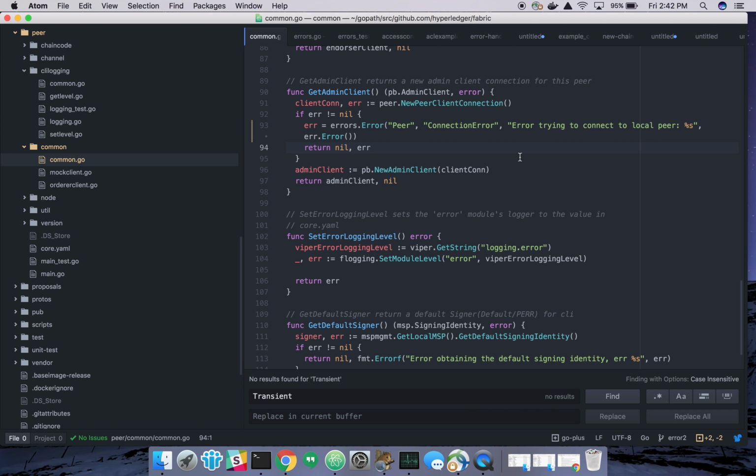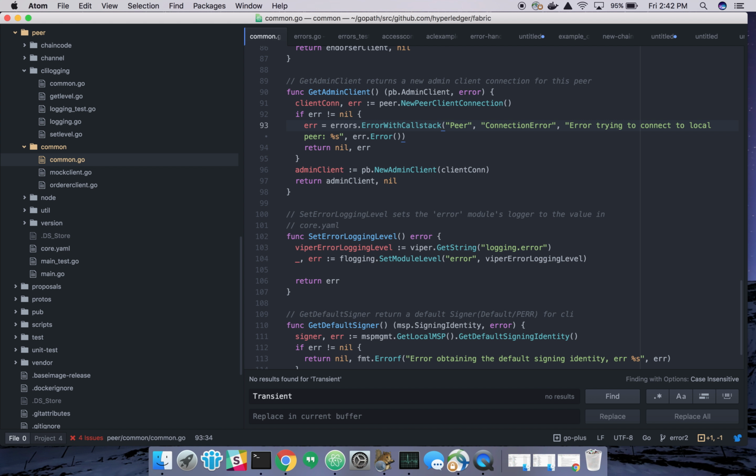So now that we have our new error defined, for this one I just created a basic error. If we wanted to, and I can show this in a future run, there's also the error with call stack, which will generate a call stack when it creates the error message.